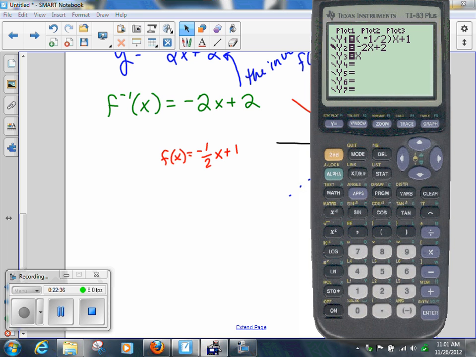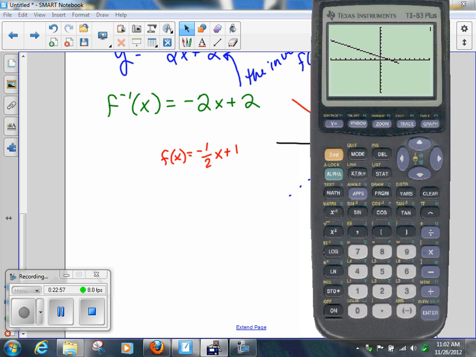Oh, okay. Everybody good? So the first line we're going to see graphed is our original function. The second line with the heavy line is our inverse of the original. And then our third line that we're going to see is going to be our parent graph. Everybody clear on that? Yes, no, maybe. All right, you ready? Hit graph.